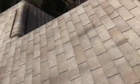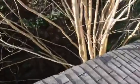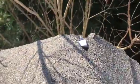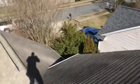And while I was up here, I have also noticed over on one of the rake edges of the house, we have some shingles tearing up, and that's right down here. And so they're going to need a repair on the edge of the roof there along the rake edge. And we have a couple places where they're tore up. And also on the top of the ridge cap, we have a hole in the top of the ridge cap. And then where they're experiencing leak also is down in the garage area, which I'll show you down here.